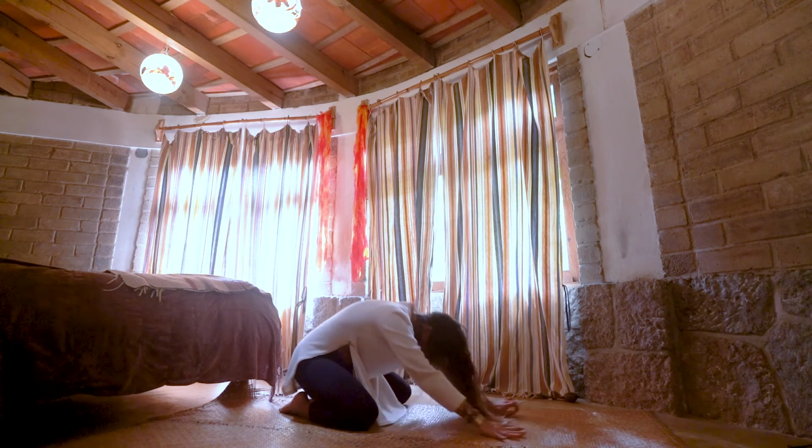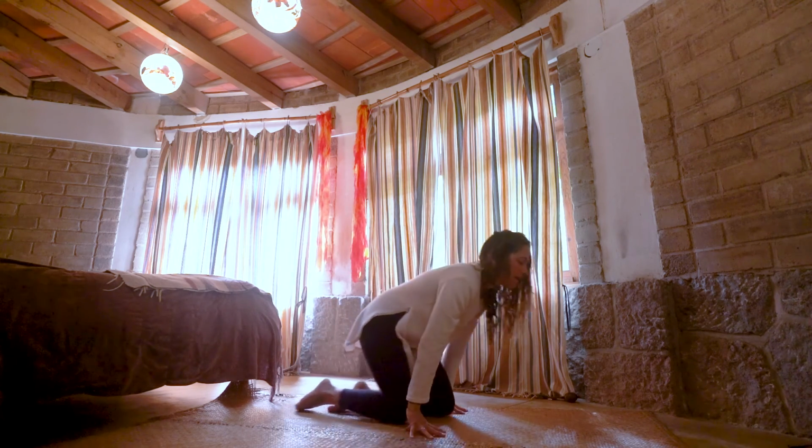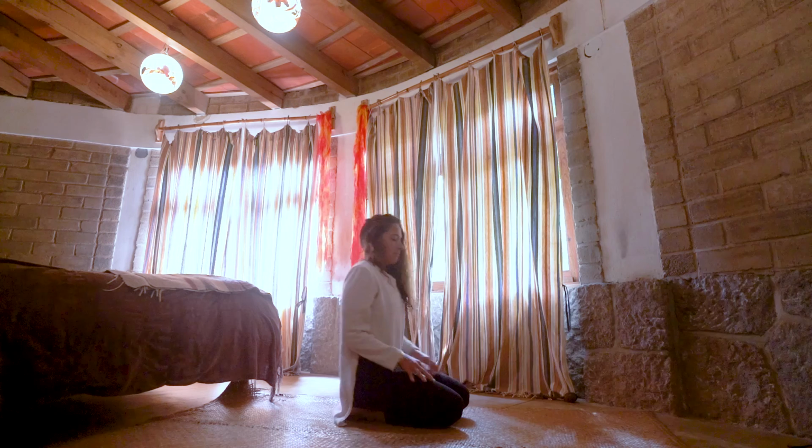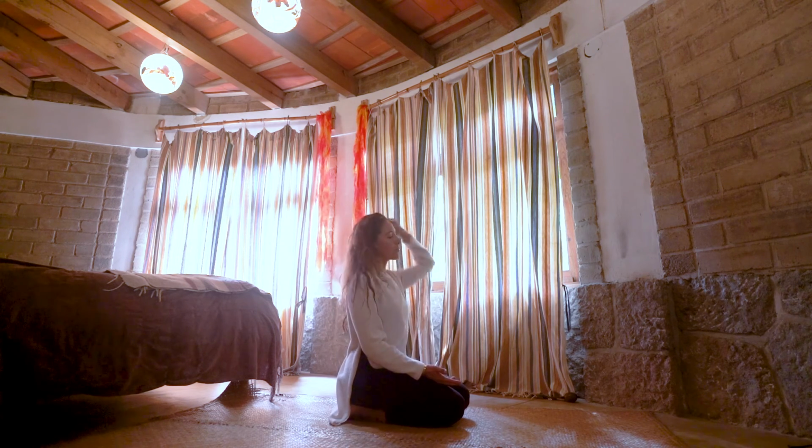Let's slowly come up, sitting back onto the heels, taking a moment to shut the eyes down. Hands resting on the thighs, palms up. And just having deep gratitude for having these minutes, these moments to come into ourselves, our physical form. Thank you, beautiful body, for all that you can do, all that you get challenged to do.